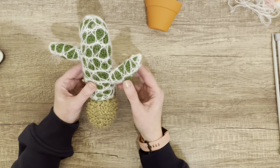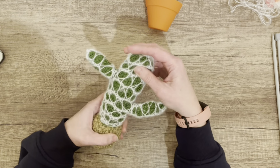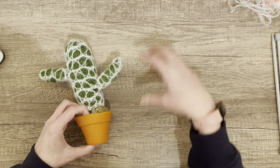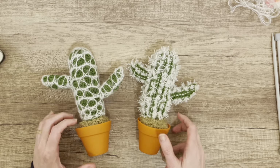Okay, so that lacy one is done. It's quite fiddly actually to get all those little bits sewn together, but it was a lot quicker to do than this one. But I love the way that those two turned out.